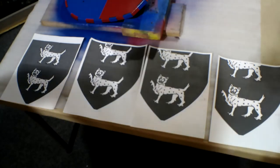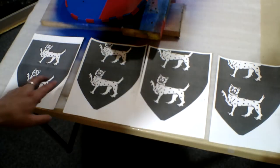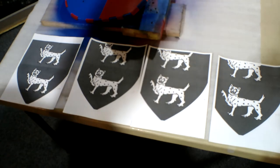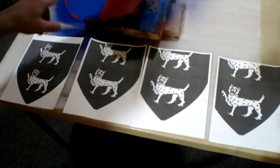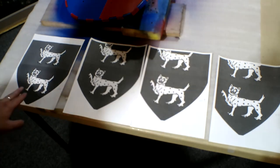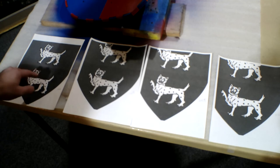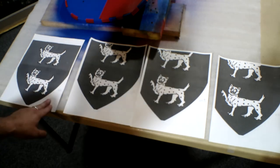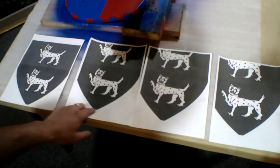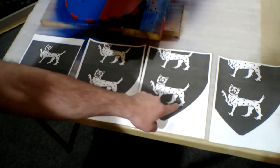Here we are getting down to the fun part of the project, putting the snow leopards onto the shield blank. Now, the snow leopards are called charges in heraldry, and charges can also be other types of animals, such as lions, tigers, and bears. Oh my, didn't think about that. But this snow leopard happens to be in the rampant guardant position, meaning it's erect with its forepaw raised.